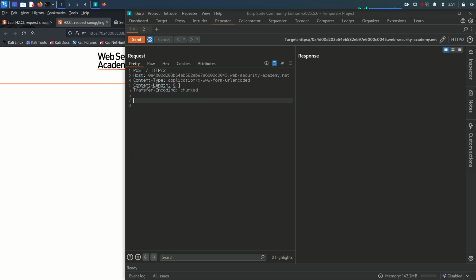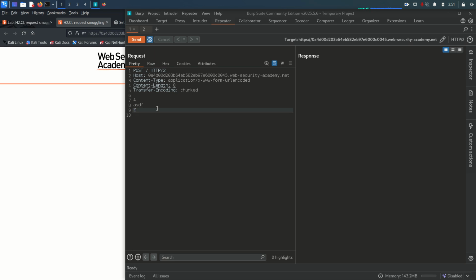Then I'm going to add a chunk size of 4 bytes. We represent chunk size in hexadecimal, which is 4, and I'm going to put some data here, and then I'm going to add an invalid chunk size, because the chunk size is in hexadecimal and Z is an invalid representation of hexadecimal.